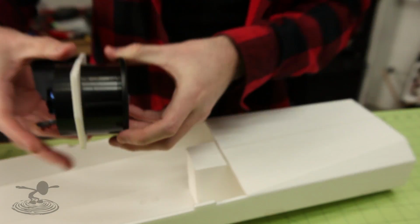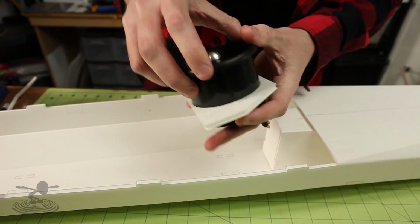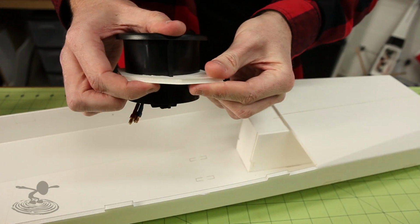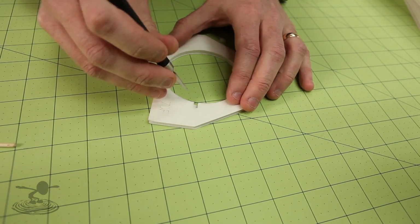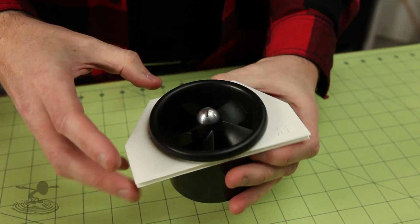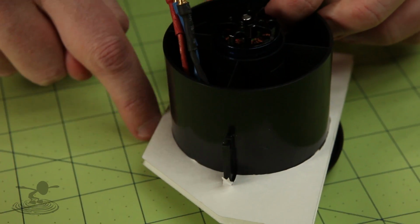So to position this properly, I'm going to have the wires come out a little bit to the side here. So I want these things to be parallel to the bottom. Push that down and make a mark. And I'm going to remove this again, and I'm going to use my X-Acto blade to cut a relief for that. It slides on really nicely. So you want it to go pretty far forward there. It's pretty good. As you can see, it all depends on the fan you have, but this fan protrudes a little bit on the bottom and at the top.